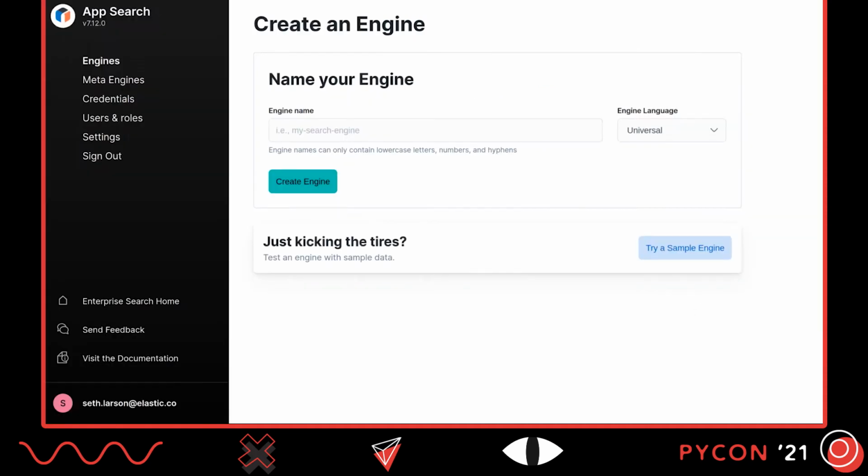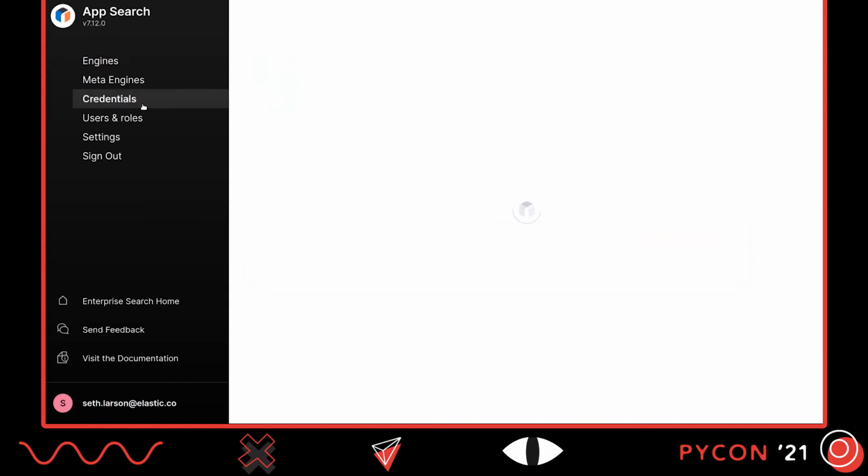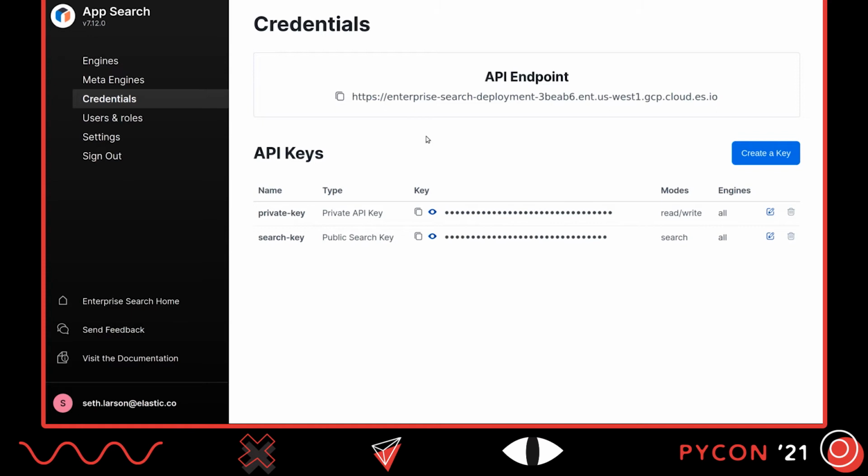Okay, now that we're in the App Search service itself, we can actually go to the credentials screen. And here you'll see two bits of information that we want to be able to actually run our examples. So we have the API endpoint here, which is basically just the URL that our service is being hosted at. And there's a copy to clipboard button here. And then we also want the private key to be able to authenticate with the service. So there's a copy to clipboard button here. You're going to copy and paste both of these values into the URL and private key fields, respectively, within the config.yaml.